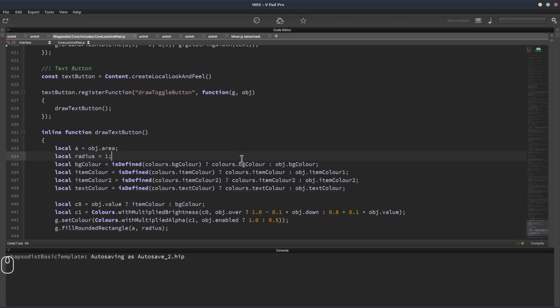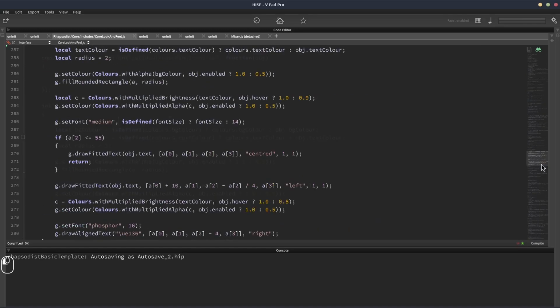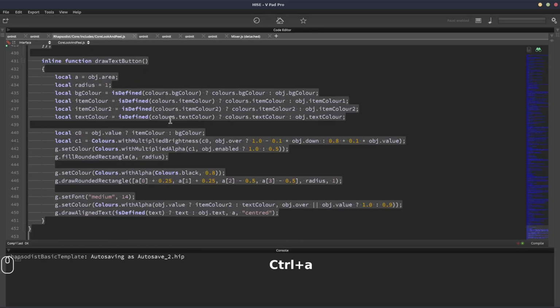I should say actually that I work on Linux, so all of the shortcut keys I'm going to show you will work on Linux and probably Windows, but they might not work on Mac, or they might be slightly different on Mac. Often if it's a control-based command on Linux and Windows, then you've got to use the command button on the Mac keyboard. But apart from that, I think it's mostly the same. So that's Control A, that's to just select everything.